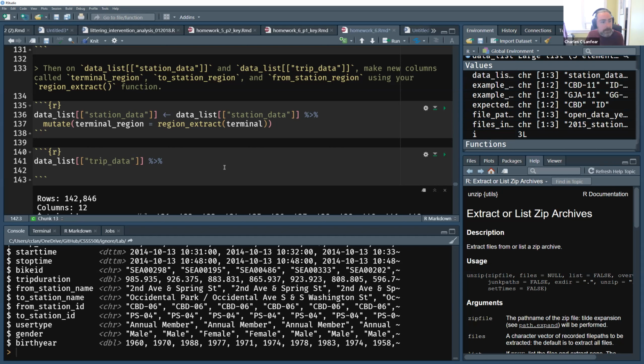Okay. So the syntax here. Right? So mutate. Right. This isn't tricky here. I'm not even going to solicit it. It's the exact same code you just did up here. It's one of the nice things about canning your own little functions together. We don't have to write very much. We're literally just going to say, yep, as she suggests right there, the to station region is again just equal to region extract on our, what is it? Station ID, except I can't type to save my life. So there we go.